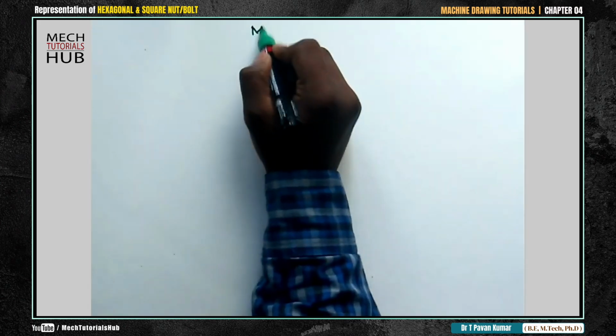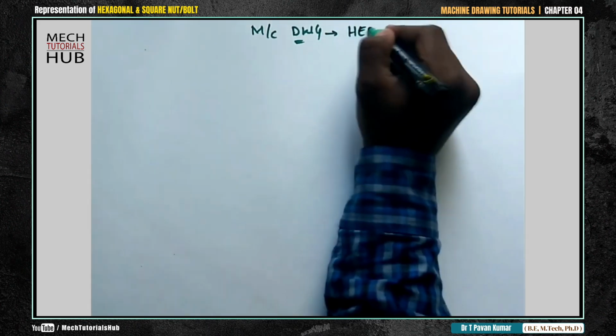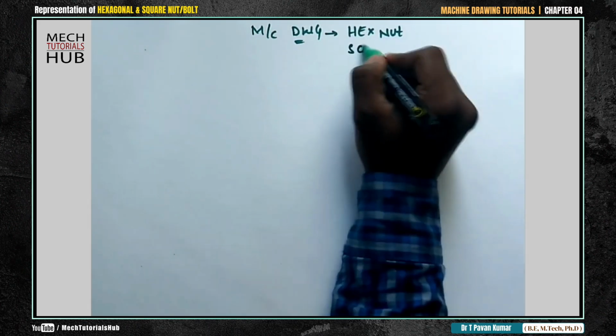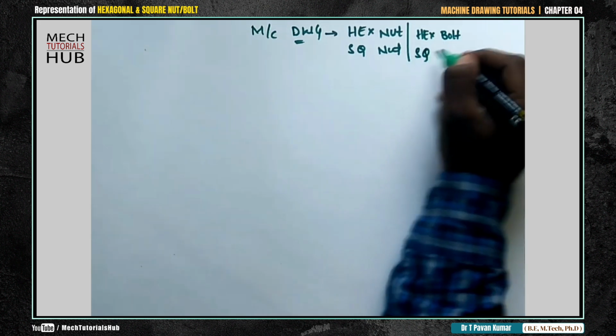Hello friends, in today's video lecture of machine drawing, I would like to deal with hexagonal nut bolt and square nut bolt, where these are used in our regular practice. You could see them in your day-to-day life. Now we are dealing with machine drawing, where today we'll try to discuss hexagonal nut and square nut. Similarly, hexagonal bolt and square bolt.